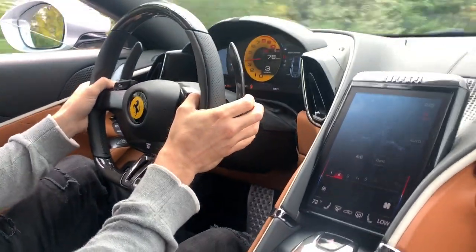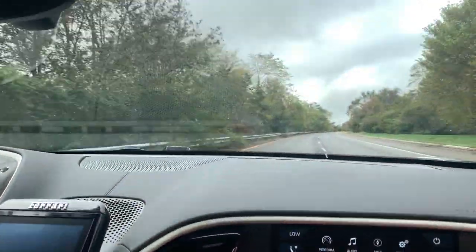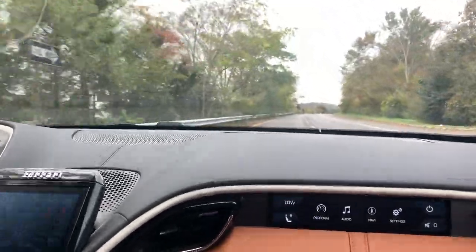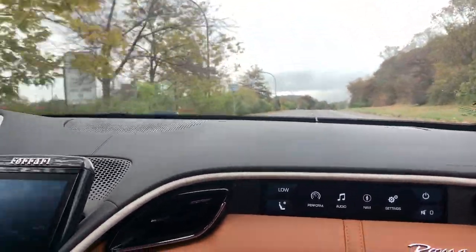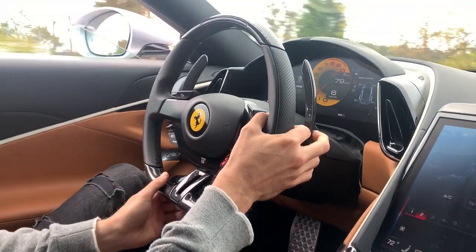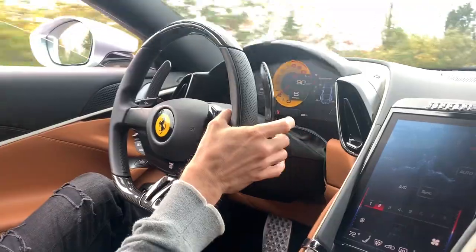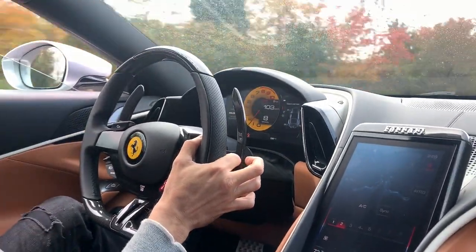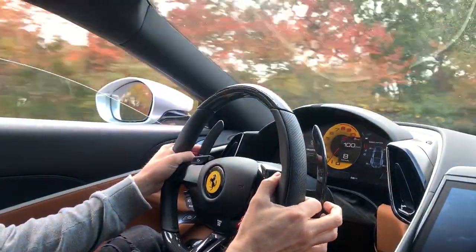Didn't realize there was a cop there. How fast was I going? 94 — in kilometers per hour. He didn't come after us so I think we're good. You can feel how fast it is even in wet mode with it drizzling out — the thing just wants to take off. The seats are comfortable, beautiful leather. This is all brand new — they haven't had this center console in any of them before. You've got your display over there for the passenger, which is really cool.